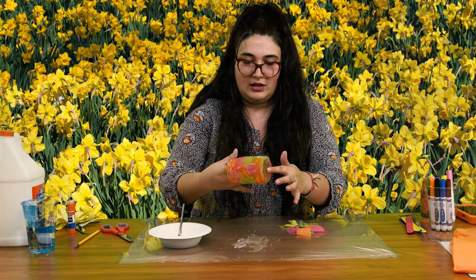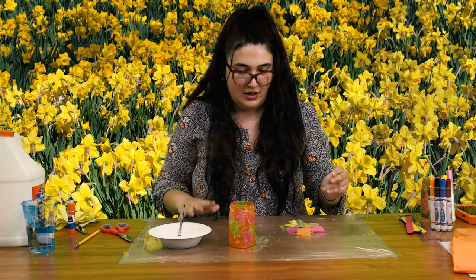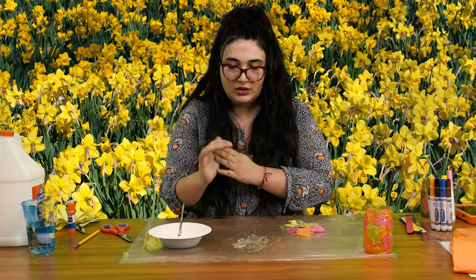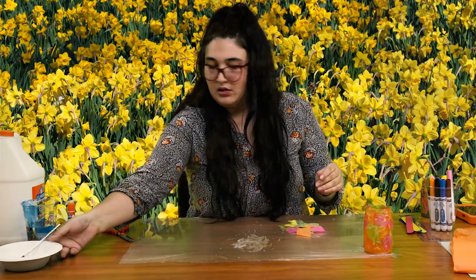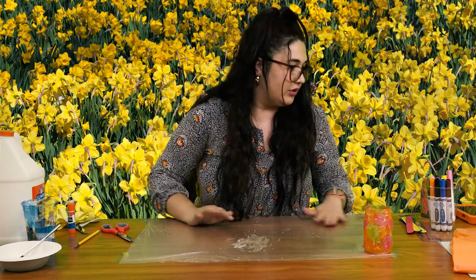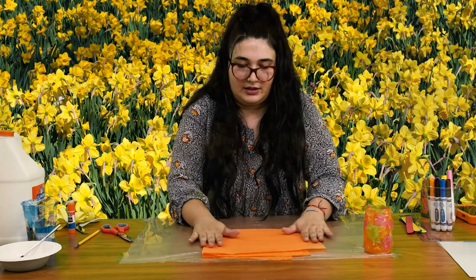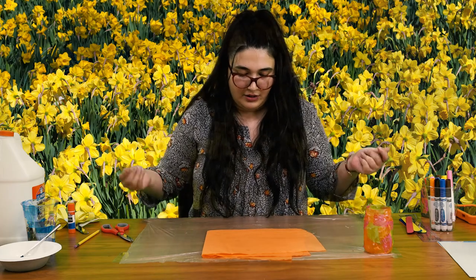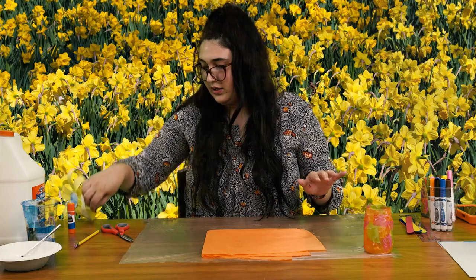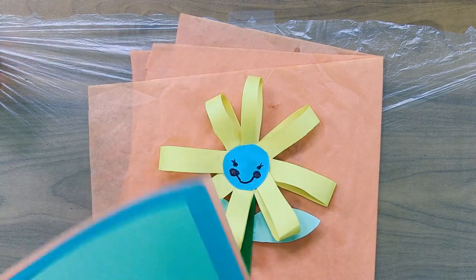See how I chose different colors as I went around, so it's not all green on one side. You want to be switching it up as you lay your colors down. Now I'm going to let that dry and move it to the side. We're going to move on to our flower now. To clean up our area, I'm going to be moving our glue out of the way and the rest of our confetti. I'm going to use my extra tissue paper to cover up our glue because I don't want any glue on our flower.